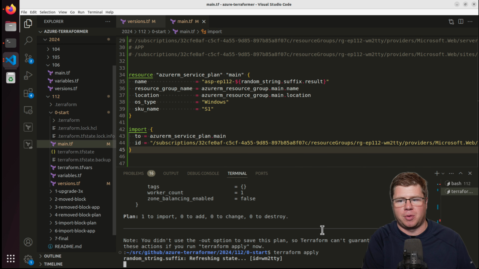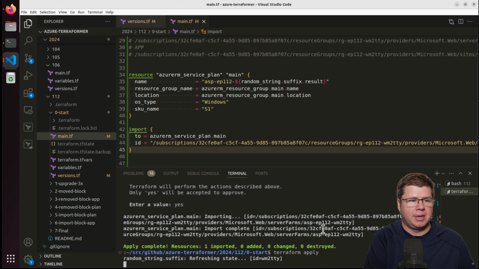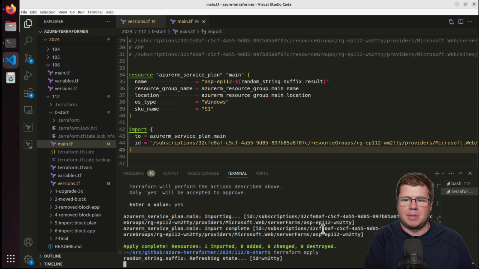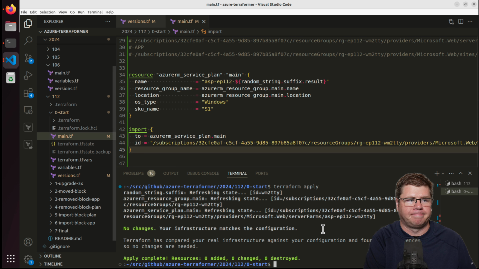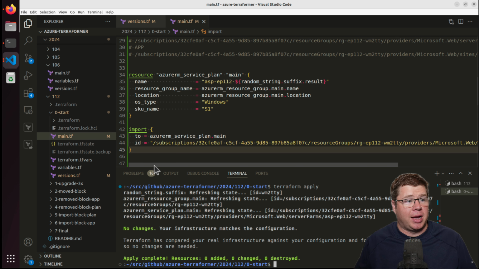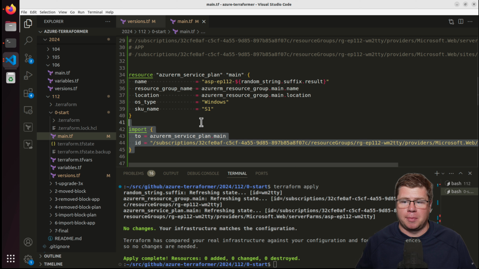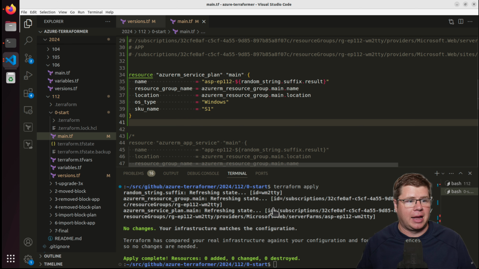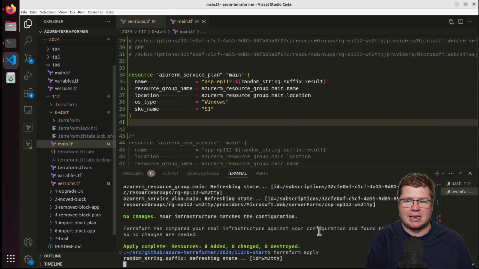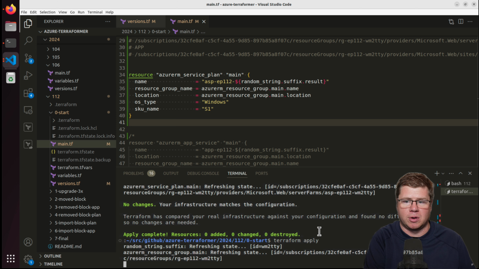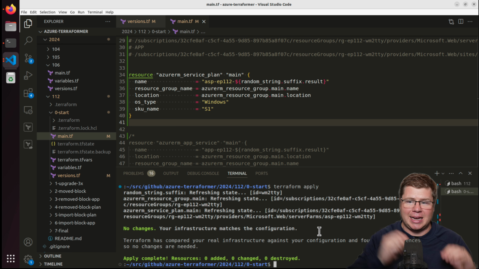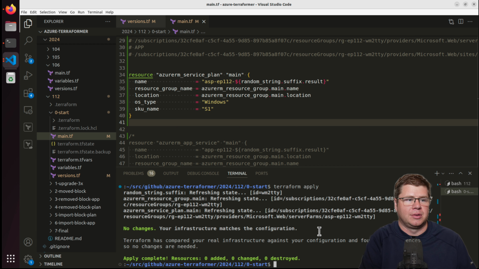So I'm going to run apply. And I'm going to hit yes. And boom, now this thing is back under management. If I hit apply, it's going to give me 0 changes. Now, again, my import block has served its purpose, and I can just delete this now. I don't have any problems anymore. This thing's already imported. I don't need that import block anymore. It's in state. The connective tissue is there. So again, 0 changes because my app service plan is under management now.